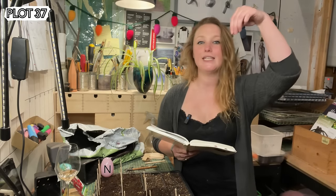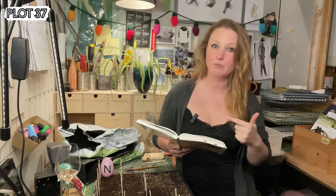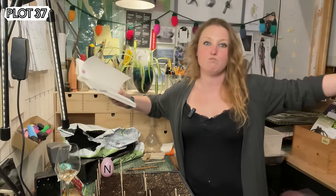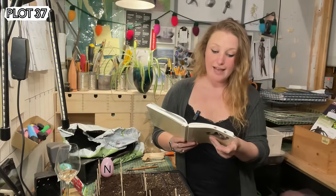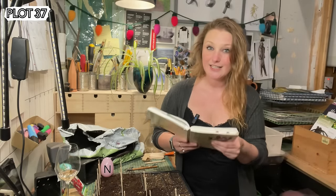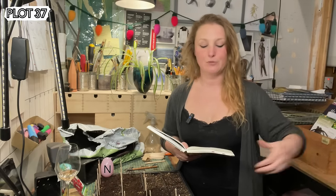Now I've got two cabbages I'm going to get in. One is Calibos, which is a pointy red one. Also Primo cabbage, which is just a round green one, but it's a compact space one. So I'm hoping it's not going to be one of those massive cabbages which takes up like three quarters of a bed. I have Rudolph purple sprouting broccoli to get in, Kaylets, Crispus Brussels sprouts, and the chickpeas. Yeah, it's going to be a busy morning. But the sun's supposed to be out, so it'll be beautiful.